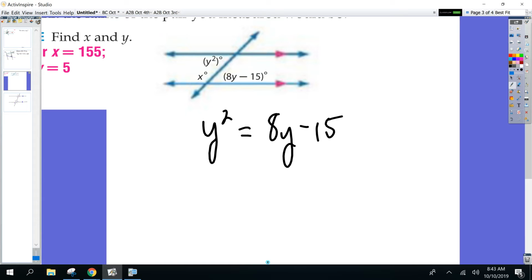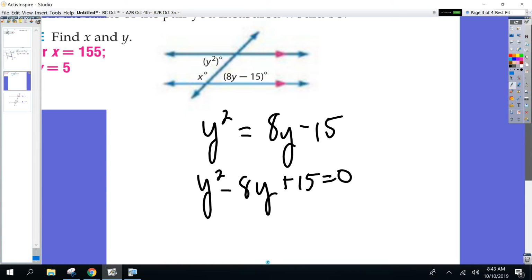So that's the equation I'd like to solve. It all has y's in it. And I gave you a hint that you're going to factor this, but not right now. You had to dig deep in your algebra days. You can only factor when one side of the equation is 0, so you had to move some stuff over. I always like whatever squared to be positive, so I'm going to keep the y squared there. Help me move over the 8y. Subtract it over. How about the negative 15? Add it over. Now I've got something I can factor.